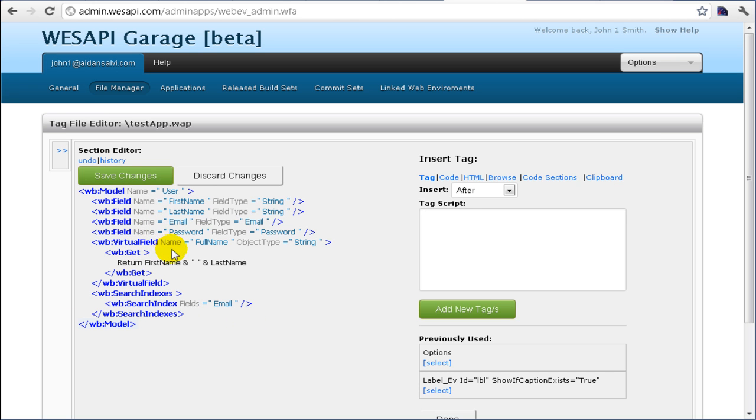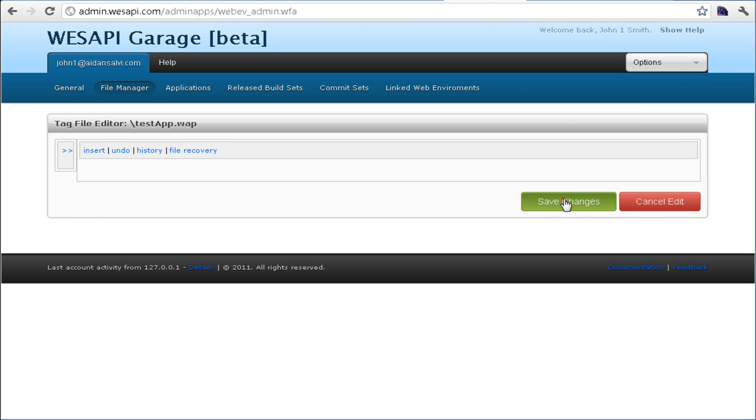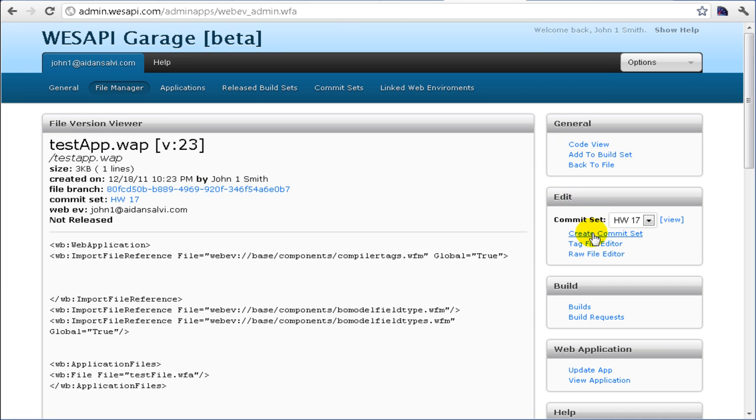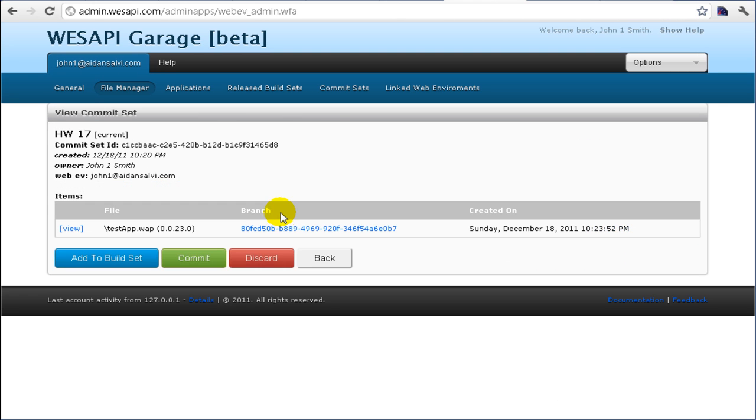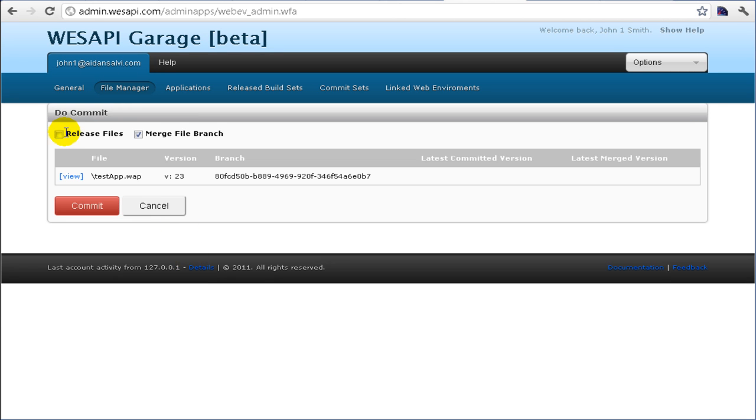Let's go ahead and add this after the password. Okay, let's save those changes and save these changes.